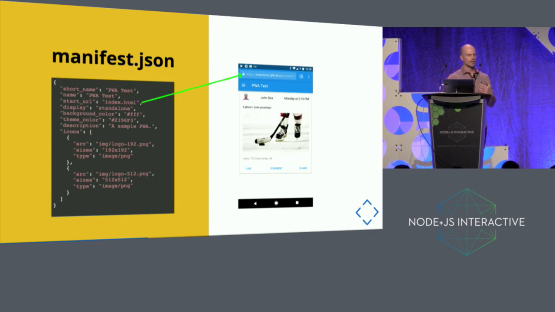So this is the URL when you do an add to home screen and somebody is launching your application from their home screen. So when they click on that icon, that's the entry point into your application. And in this case, it's index.html. Pretty obvious. Now you may ask yourself a question, how do I tell the difference between somebody coming to my web application from the internet versus somebody that's loading it from cache on their device?